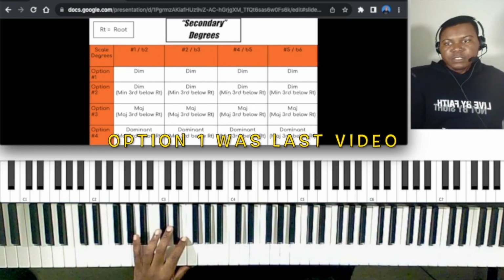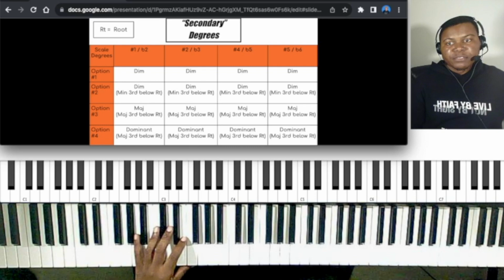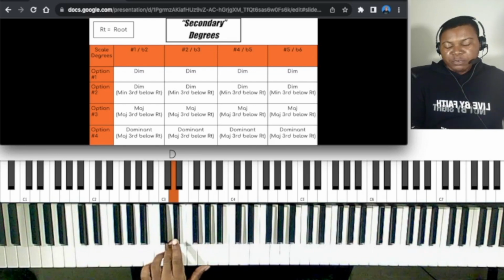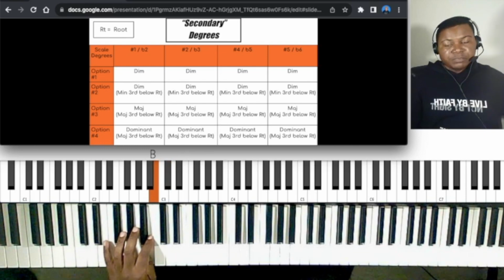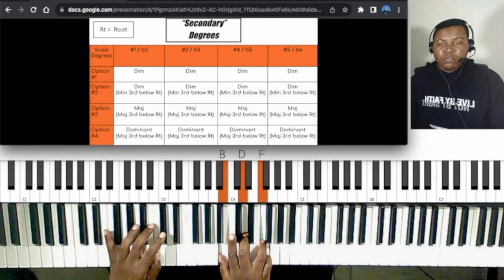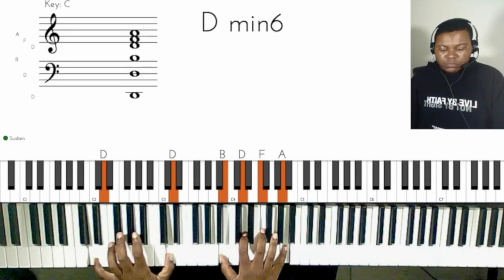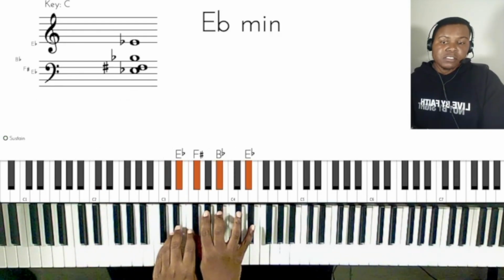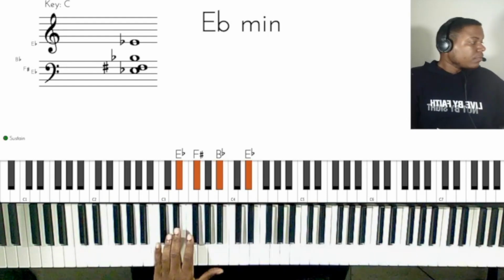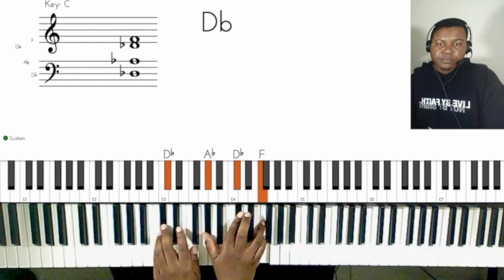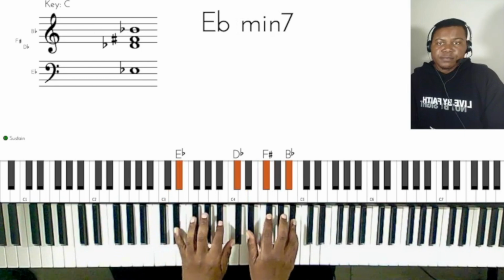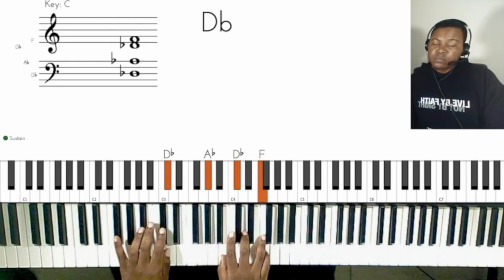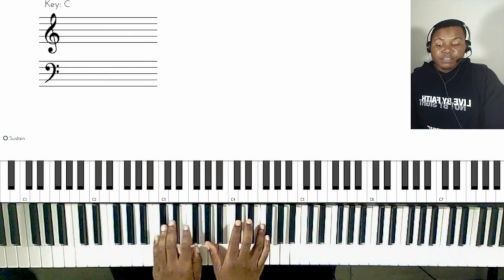Option 2 is telling us to play a diminished chord or diminished 7, a minor third below the root. So our flat 2, we're in the key of D flat, our flat 2 is D, that's our root. A minor third below our root is B. So I need to play a B diminished chord over the D. You can also do diminished 7. Remember, we're going from the 1, we're going to use a passing chord on the flat 2 to get to the 2. So before, option 1 was just a regular D diminished 7. Right now, this time I'm playing a B diminished over my flat 2. I'll do it with the 7th chord.